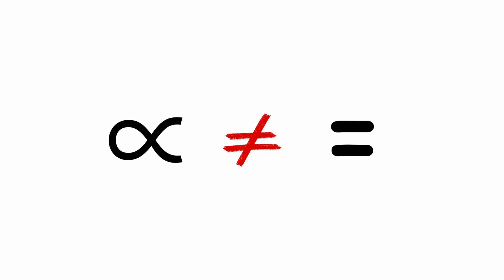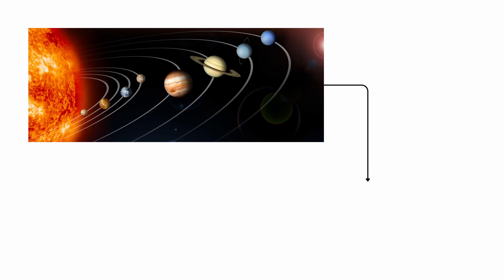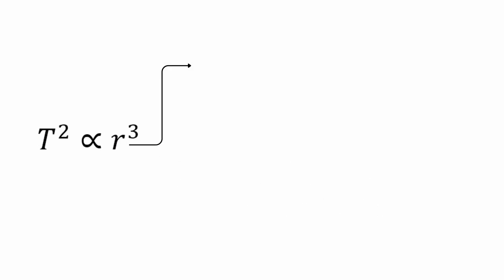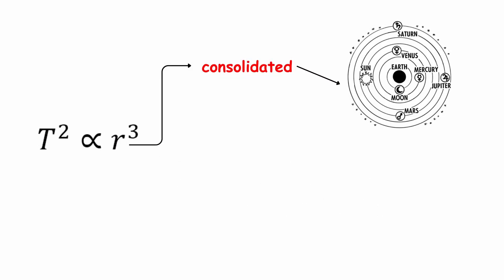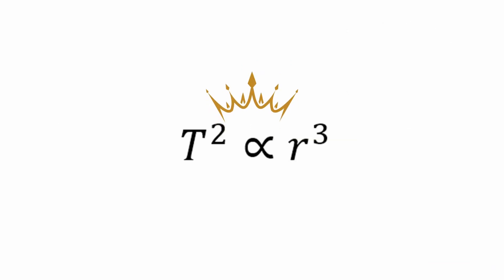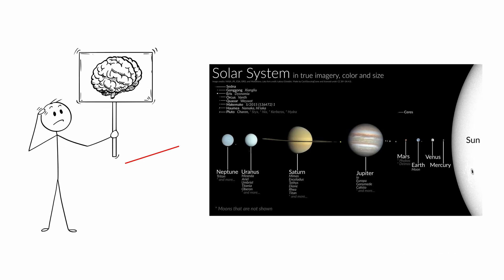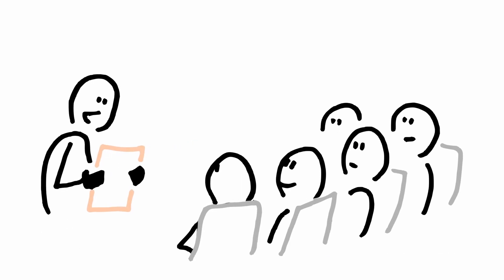This implies that planets farther from the Sun move slower in wider orbits. Now, proportional does not exactly mean equal, but what it does mean is that we are able to compare planet orbits by delving deeper with this equation. Kepler's third law consolidated the heliocentric model and anticipated Newton's laws of motion. It represented a milestone in the transition from ancient astronomy to modern physics, and opened the door to understanding the dynamics of the solar system from a rigorous mathematical perspective.